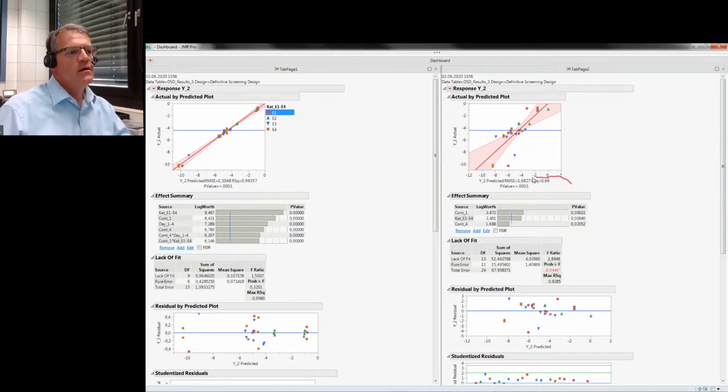be sufficient and happy with this R square, not knowing that there is something behind, which can lead to a far better understanding of the process.